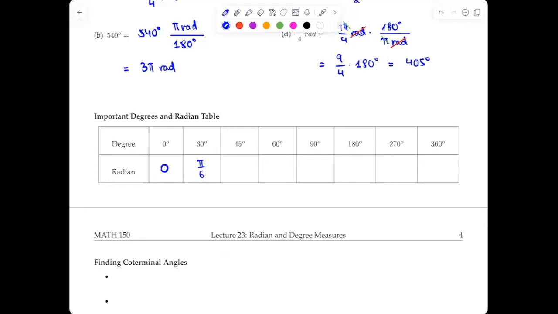Yes. If you write 1 over 6 pi, is that okay? That's totally fine. But by convention, in all the textbooks I have known, in any course majors, the convention is pi over 6, or pi over a number. Or earlier, when you converted the degree to 3 pi over 4, the pi is always written together with the number on top.